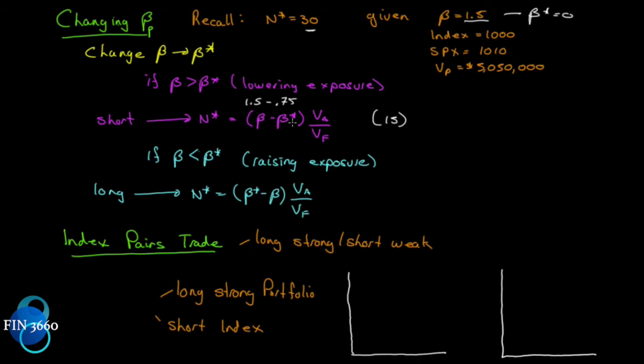If you want to increase beta, on the other hand, if the markets had a pullback, you pulled off your hedge, all the signs indicate that for the next couple of weeks there's going to be a rebound, there's going to be a surge, and you want to increase your exposure without increasing the size of your portfolio, then your current beta will be lower than your target beta. So if we're at 1.5, which we are, and we want to get to a beta of 2, let's say, we want to raise our exposure.